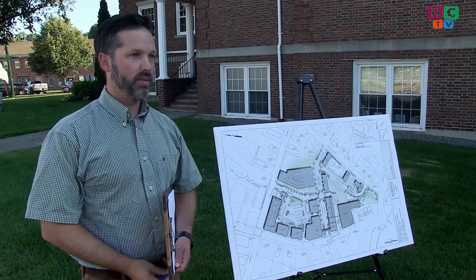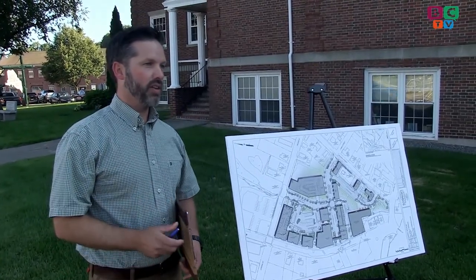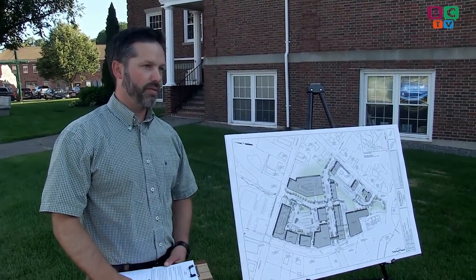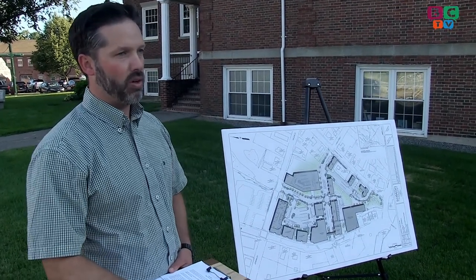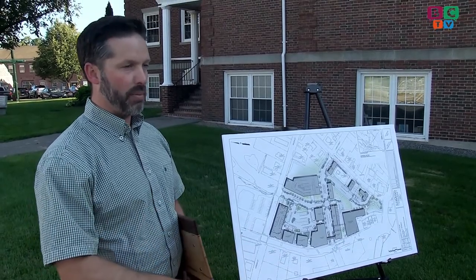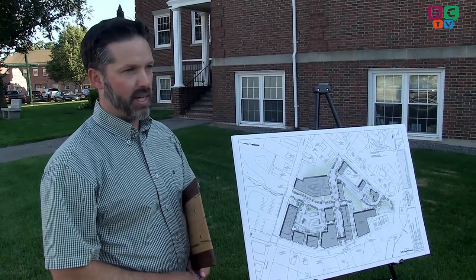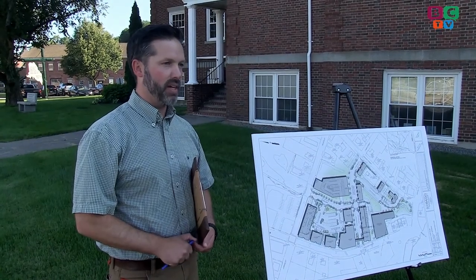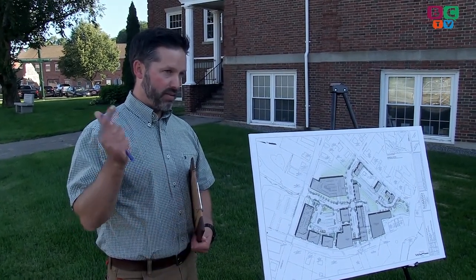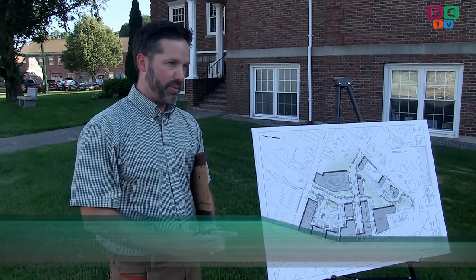As part of our DEP submission, the stream goes and crosses over into Salmon Falls River. Army Corps isn't going to require a permit for that only because we're not adding fill on top of the stream — we're just doing a culvert replacement. We're also submitting a Maine DEP Natural Areas Protection Act permit by rule for that culvert replacement. So through DEP, it's a Natural Areas Protection Act permit and also the Maine DEP site location permit.